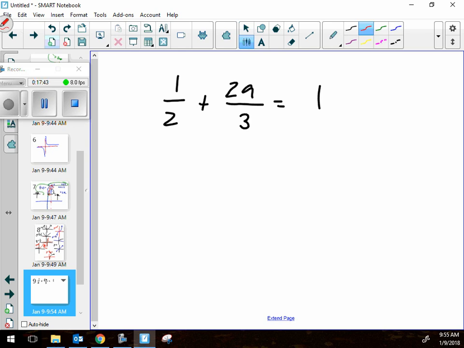So how do you fix this? Well, multiply by the denominator. What if there's 2 denominators? Well, multiply by both of them at the same time. Does yours have 2 different denominators? Yeah, it does. So kind of similar to this. So if I wanted to clear this, I would multiply by 2 and 3 on all 3 parts. That's a really common mistake, is to forget to multiply it by all the parts. Then this 2 cancels this 2, this 3 cancels this 3, and then I'd have 3 plus 2 times 2 is 4a equals 6, and if you can't solve that, you aren't going to pass your final. All right, so once you clear the fractions, it actually becomes much simpler.